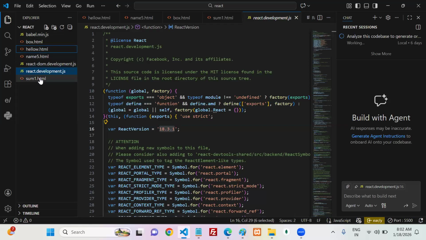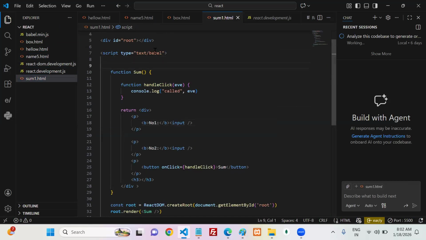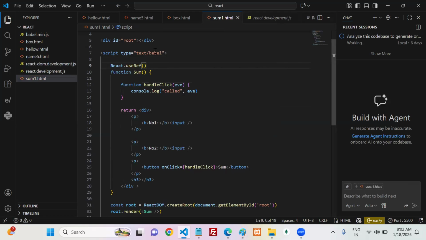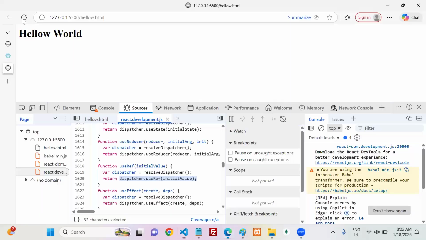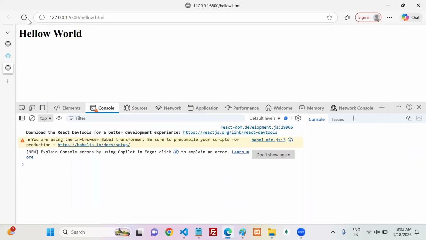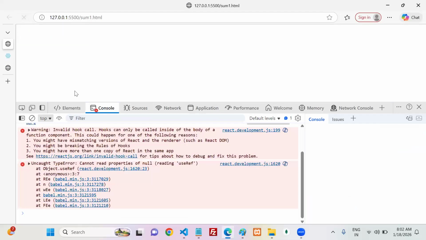This is my sum, right? Let's do one thing. React dot useRef is the hook, and let me call it simply. Now whenever I place that statement and come here, this is the hello world, not this, this is the one. If you observe here, see: invalid hook call.